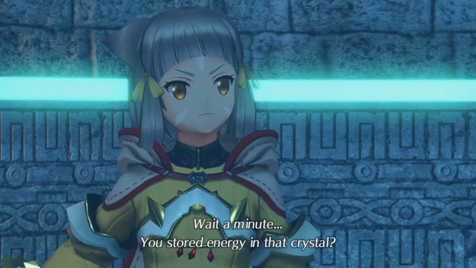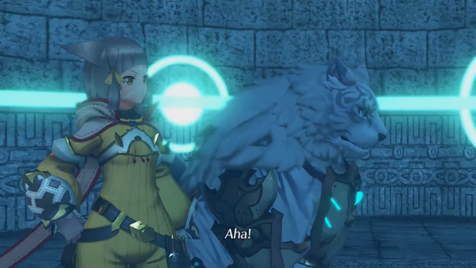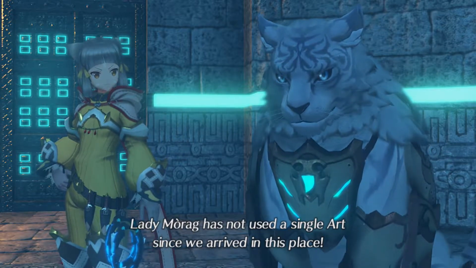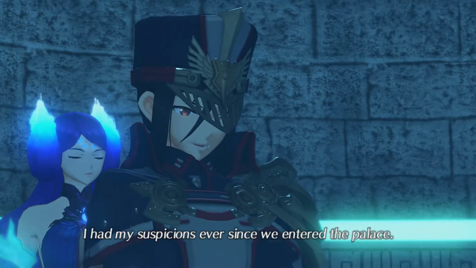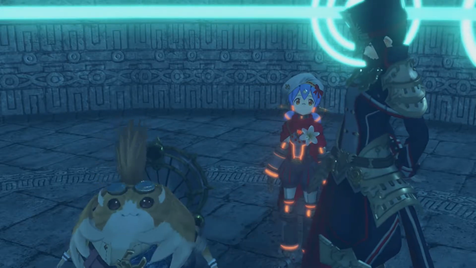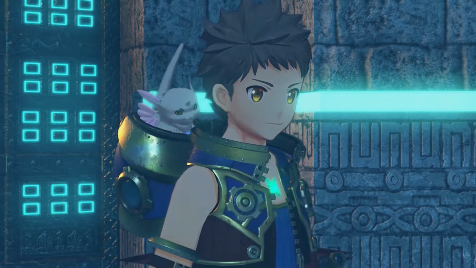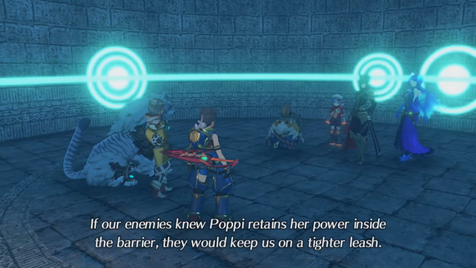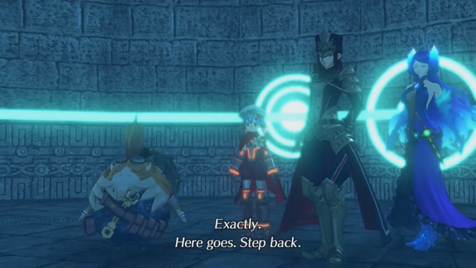Wait a minute. You stored energy in that crystal. How is that possible with a barrier? Aha! Lady Morag has not used a single art since we arrived in this place. What? I had my suspicions ever since we entered the palace. So, I secretly asked Tora to refrain from using any arts either. Whoa! I see now. If our enemies knew Poppy retains her power inside the barrier, they would keep us on a tighter leash. Exactly. Here goes.